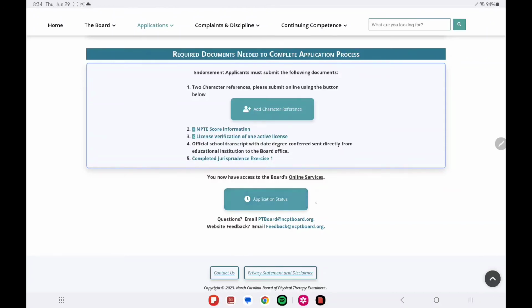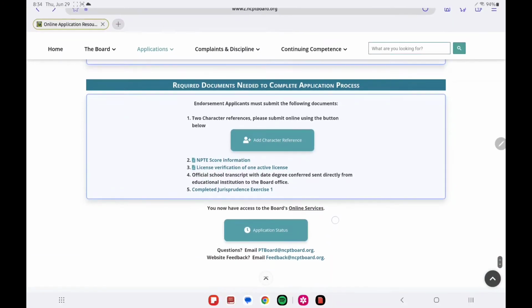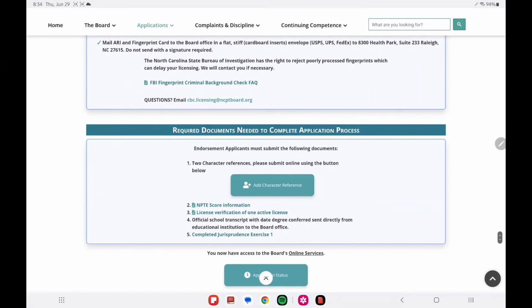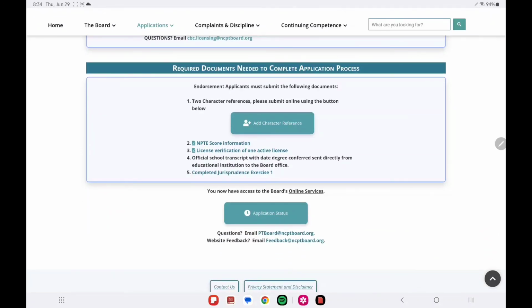So that should be everything. After all of that, it should take a couple of weeks depending on how long your fingerprints took to get sent in and processed and things like that. You can sometimes email them and they'll usually fast track the process, especially if you have a deadline coming up. If you want to be in North Carolina by a certain time, if you give them an email, sometimes they bump you up and prioritize you just a little bit. But next we'll go through just the final breakdown and costs and things like that.